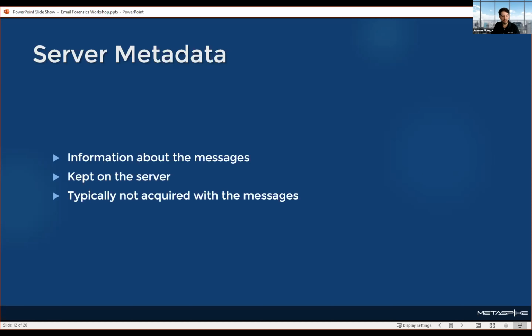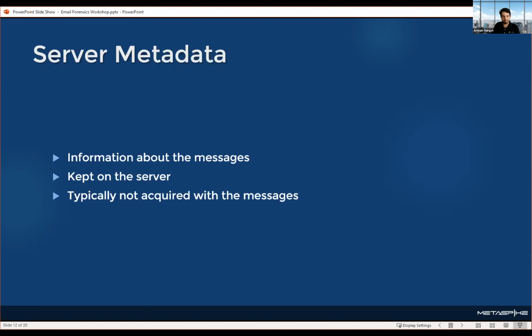So kind of along the lines of file system timestamps, for example, how you might have creation and last modification and last access timestamps. They don't travel with the file unless you take some precautions to carry them over. They are kept on the computer, but they're about the file. As opposed to internal document timestamps that you would find in an Office document or a PDF that are actually within the file and they travel with the file. So we have server metadata that contains information about the email on the server.